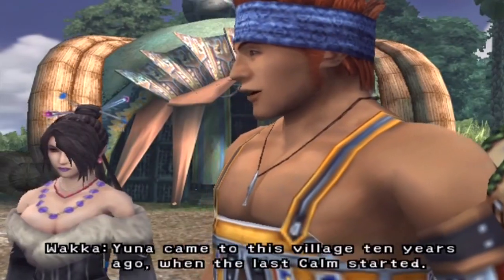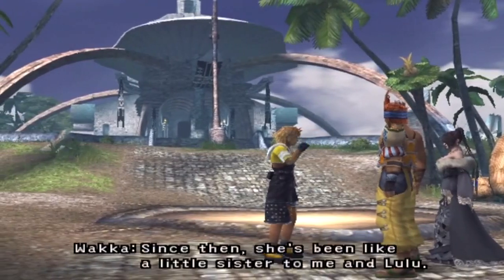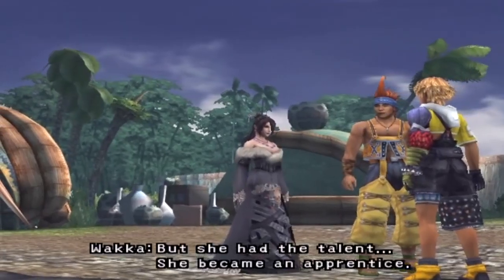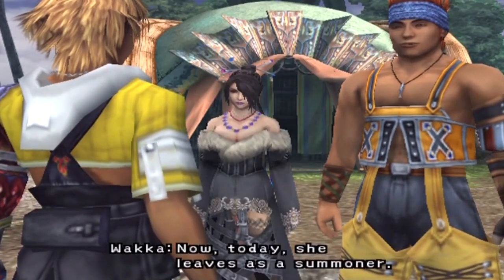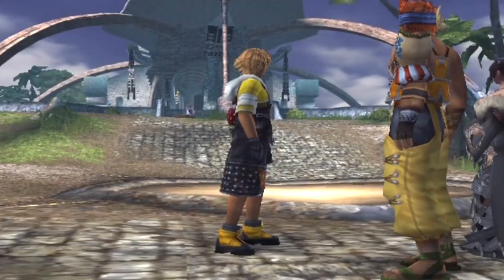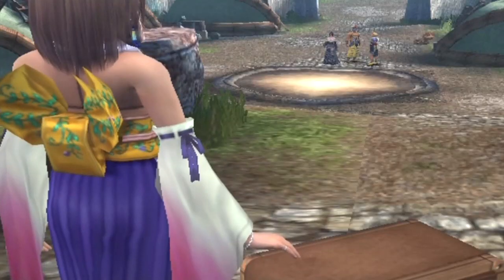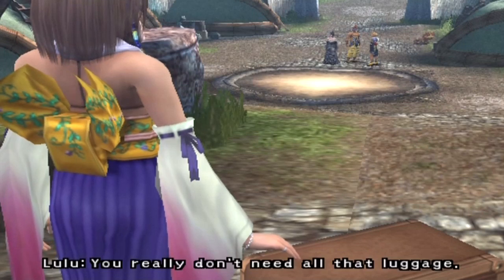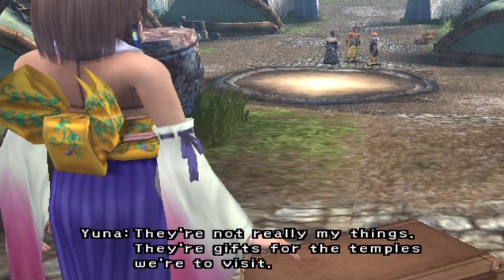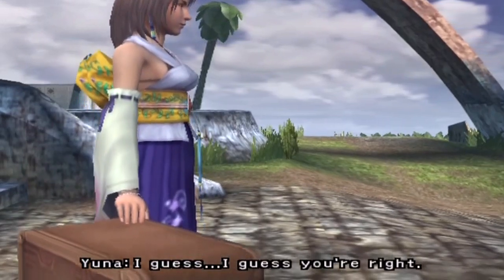Yuna came to this village 10 years ago, when the last calm started. The calm? Since then, she's been like a little sister to me and Lulu. But she had the talent. She became an apprentice. Now, today, she leaves as a summoner. This is our journey. We should leave together. You really don't need all that luggage. They're not really my things. They're gifts for the temples we're to visit. This isn't a vacation, Yuna. I guess you're right.